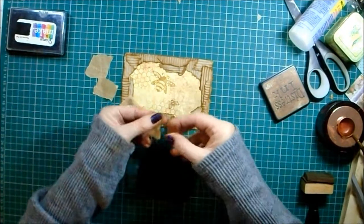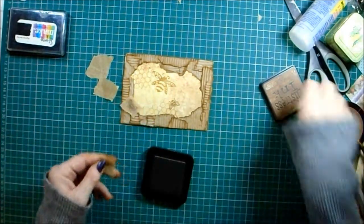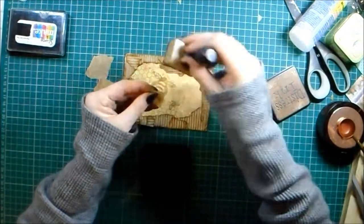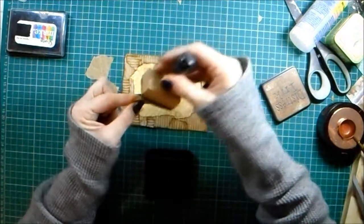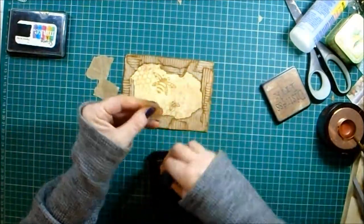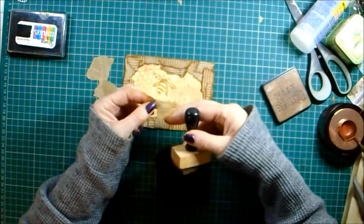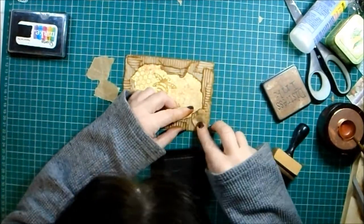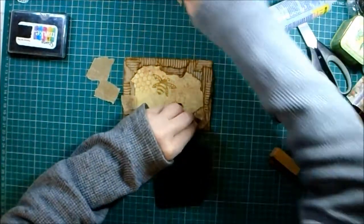Oh, I'm getting very close to my bee. Right, I'm going to stop before I tear one of these legs or wings off. And he is very, very faint. It looks lighter since I printed it off. But yeah, you can see him. I'm going to put him down there.